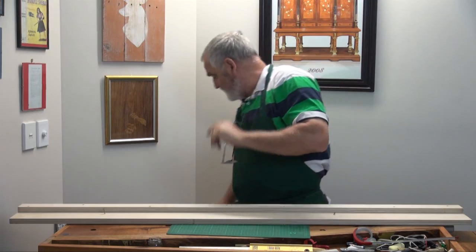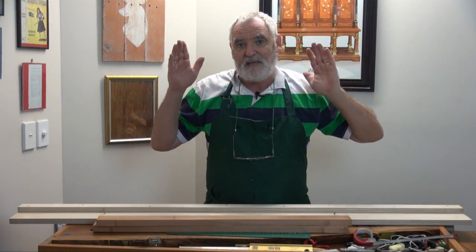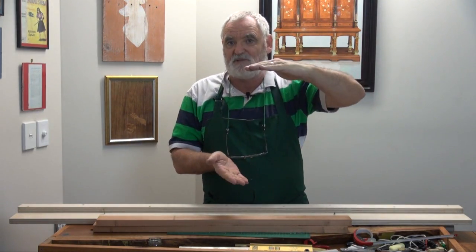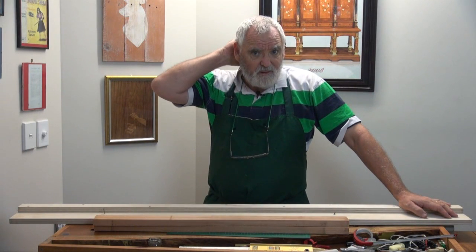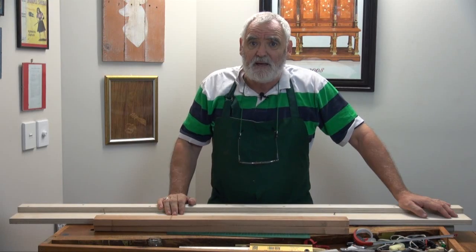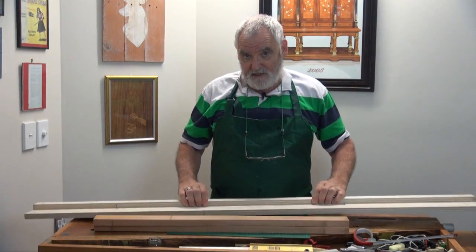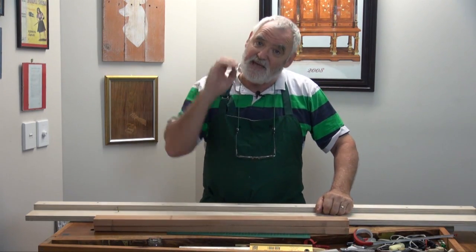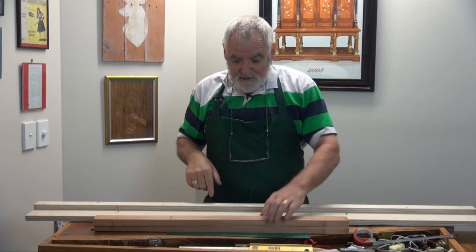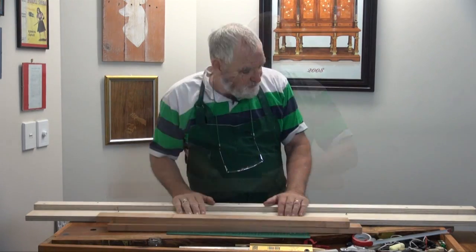I'll show you the timber I've got. The frame I've decided to make for the panda embroidery is 300mm long by about 200mm high. That means I need about 1.6 metres of timber. This sticking board isn't big enough for one long piece, but I want to keep this all in-house so those of you in apartments or small working areas know it can be done. So instead of one long piece, I've got two shorter pieces. Let's get started.